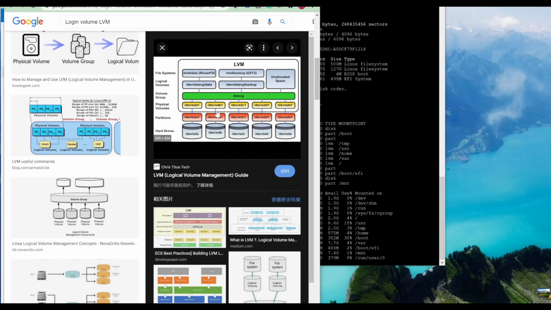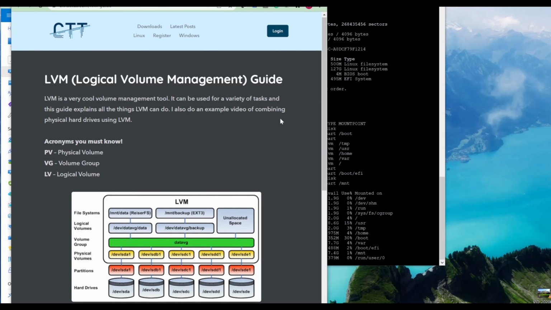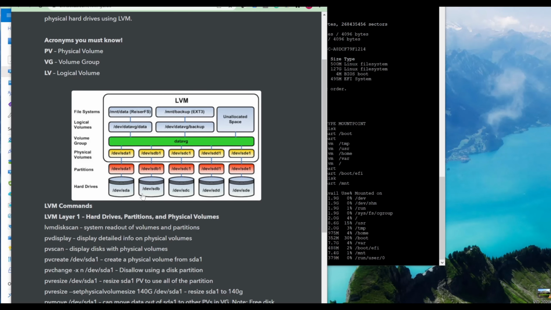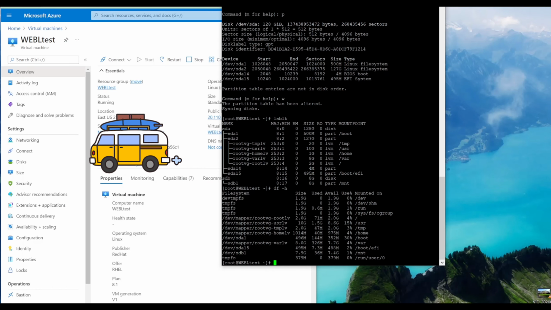You can just go search for those tutorials and get an idea about the physical volume. You change the partition first. You increase the partition, so the partition table knows you have a bigger size. Then the next step, you change the physical volume. After you change the physical volume, you make sure you change the logical volume. After changing the logical volume, you change the file system. Eventually it will work.